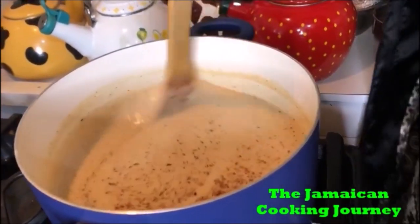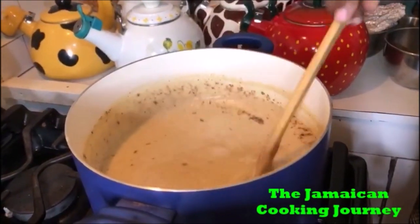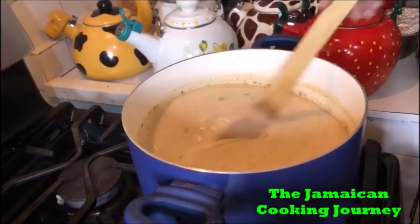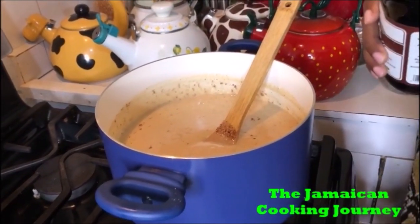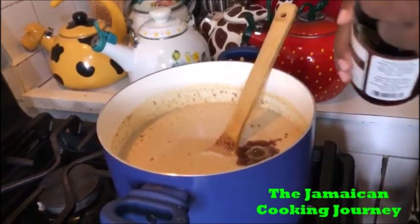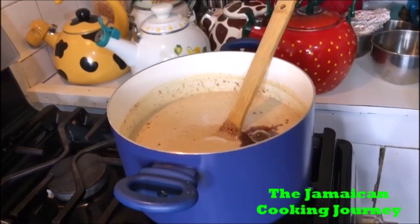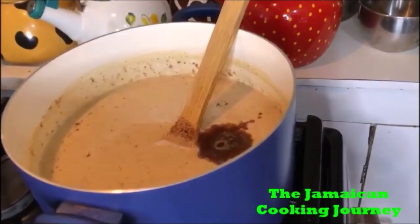So that's okay for this. I'm going to give it some more stirring. We're still waiting for it to come to the maximum thickness, so we can add our milk. Also, at this point, we can add our vanilla. These are not strong anymore, so I'll add about 2 tablespoons. And if you have your other vanilla, you have to go low because that one is really strong.